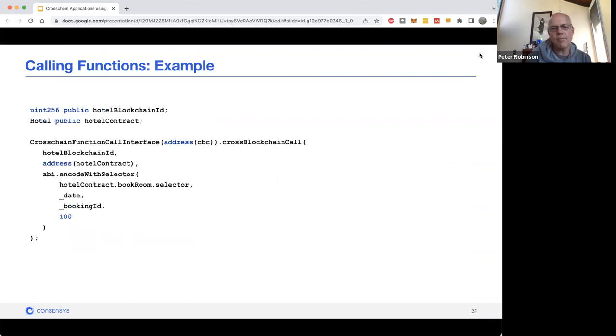For instance, here's an example where the CBC contract is available to you, and you cast that as an address and then back to the function call interface, and you do cross-blockchain call, passing in the blockchain ID of, say, the hotel blockchain, the address of the hotel contract, and then the parameters and function that you actually want to call.